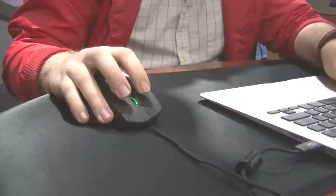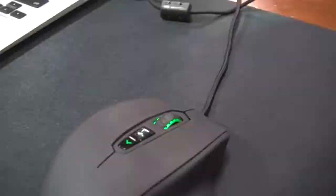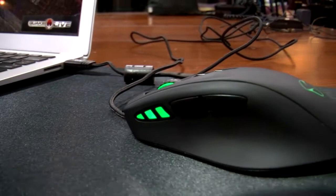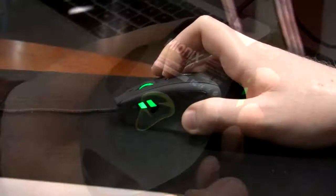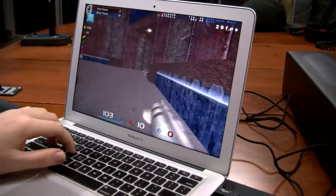Hi, I'm Greg with Twit.tv and Before You Buy. I'm reviewing the Sargis 900 mouse pad and the Neos 8200 mouse, both made by Meonix. The Sargis 900 is a really nice, high-quality mousepad — very smooth on top with a nice rubber back. It's a little overboard in size, but if you have a large enough desk, it's worth it. The Neos 8200 pairs really well with it — absolutely no lag when using this mouse.